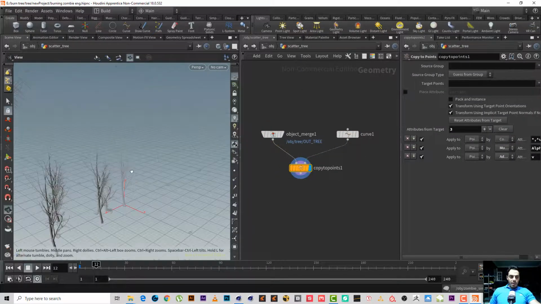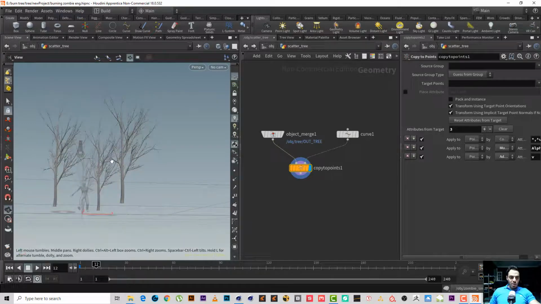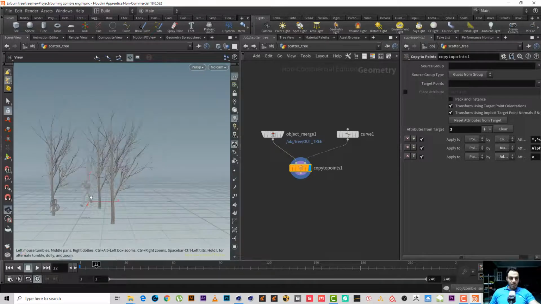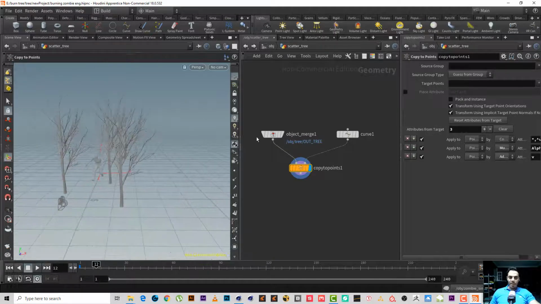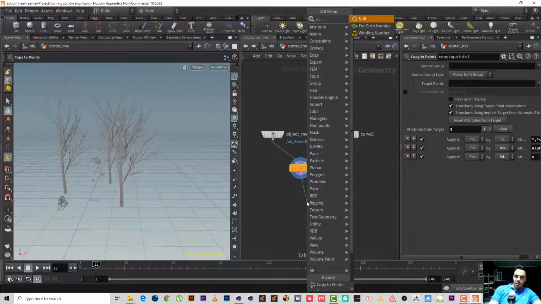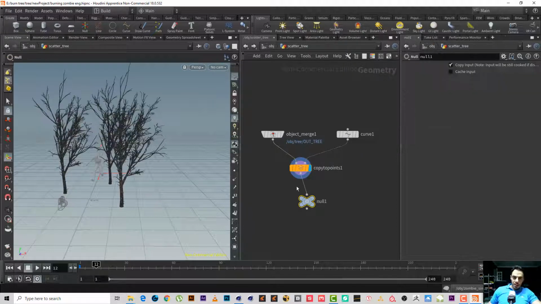Yeah, now we have the three trees, and the zombie will run through them, right? So let's name this null. Let's name this out trees. Okay, so this is out trees.